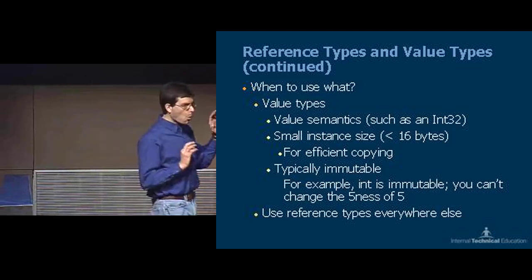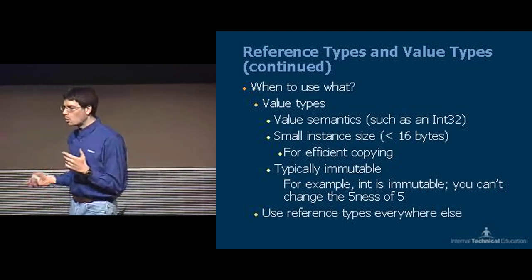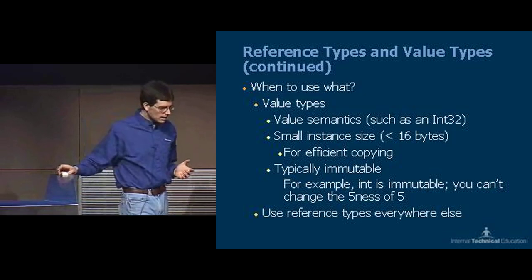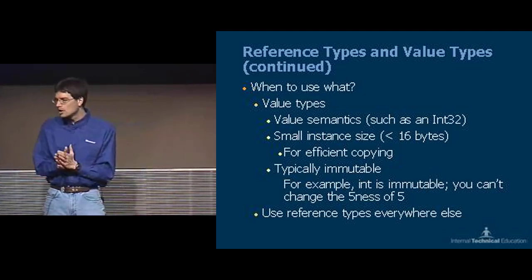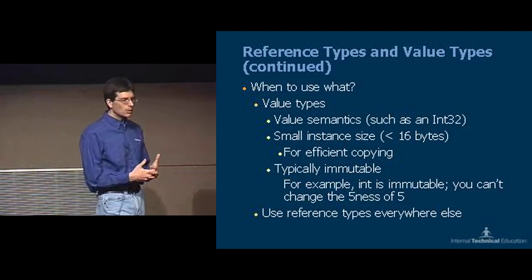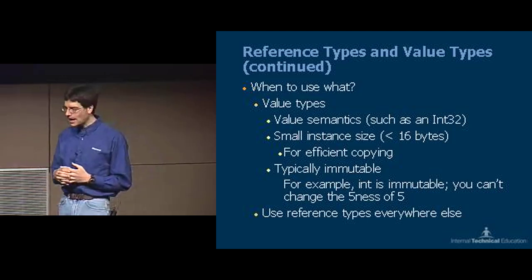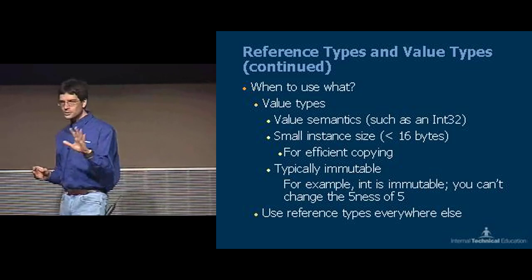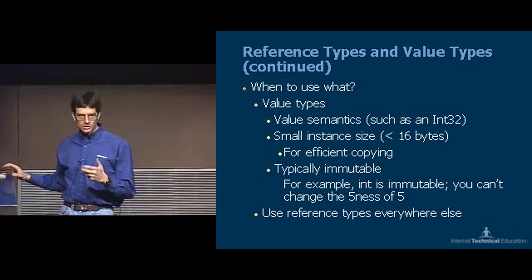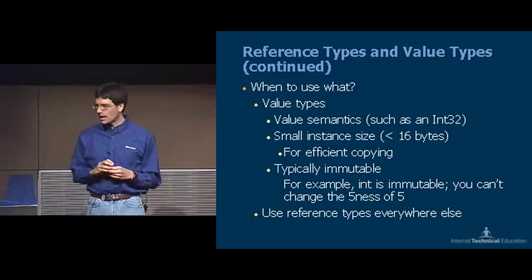Okay, so I talked about what value and reference types are and how they interrelate. And now I'm going to talk about when you should use one or the other. So value types, you should use value types when the first pivot to me is when you have value semantics. When you're doing something like modeling a new kind of data type. When you're doing something that, if it were up to you, you would add a new kind of language keyword in C# for. Just like they have ints today, you would add something like that. That's a good thing for a value type.